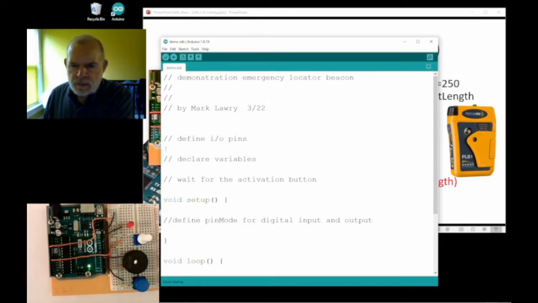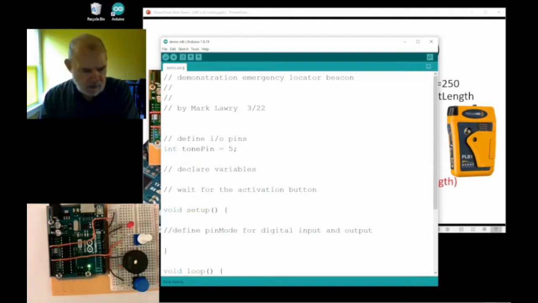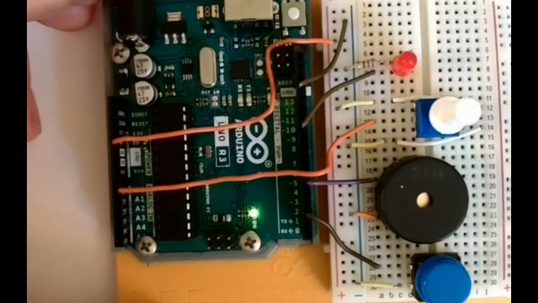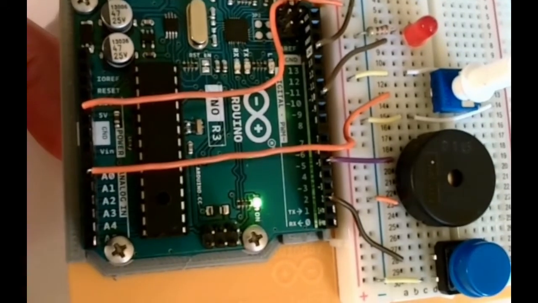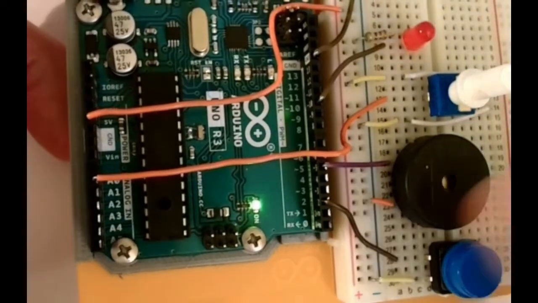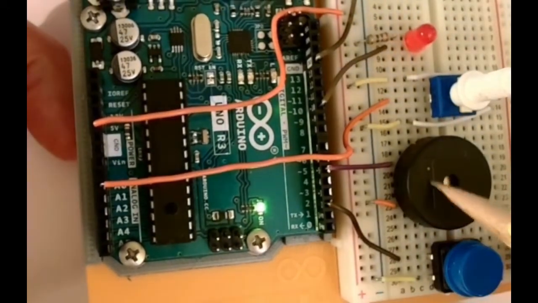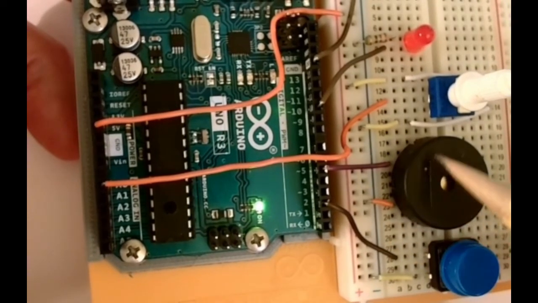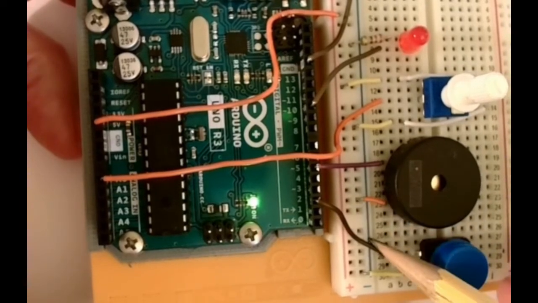So in our input-output pins, let's define an integer variable, and let's say my tone pin is going to be equal to 5. So if I look at this device here, here's my pencil to point. This piezoelectric is connected to pin number 5, and then the other pin is set to the negative rail.